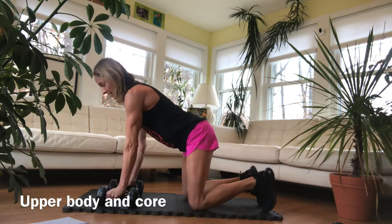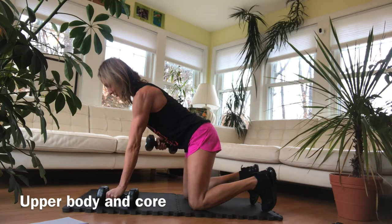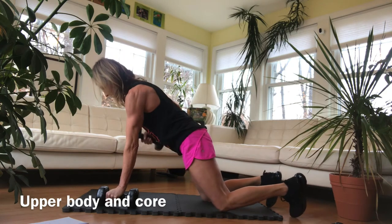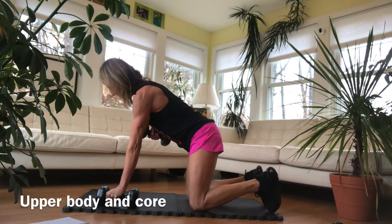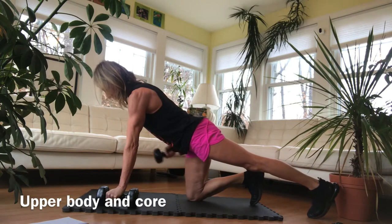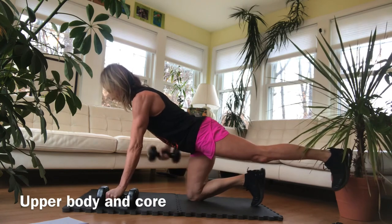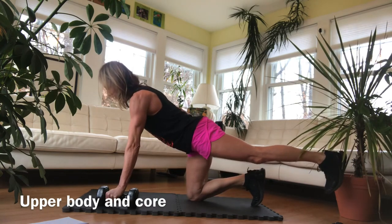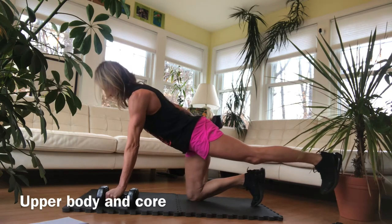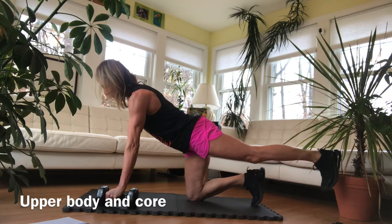All right, set up, stomach tight, shoulders over the wrists. All right, let's go, pull that elbow up to shoulder height, wrist is under the elbow. Go, kick back. To make it more challenging, pull those knees back. I'm sorry, no, we're not doing that. We're staying on all fours. Then we add the tripod position, or we add the leg lift. Okay, let's add that wrist rotation if you want. Keep that gaze forward. Don't look back at your legs. Let's go, five more.